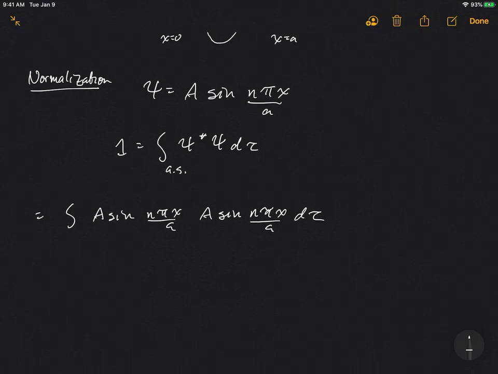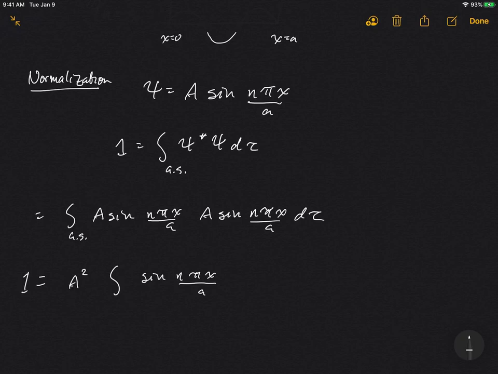So we'll start by assuming that that's real, and so first we'll have 1 equals, and put the A squared out front, and then the integral. I haven't really talked about what all space is yet. We'll just square that sine, and then we've got dx, which is our d tau, and then we have to stop and consider carefully what all space means.